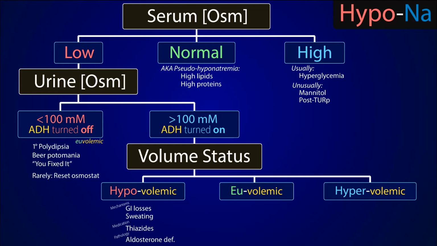The next category here is the hypervolemic causes. I always remembered this as the big three: congestive heart failure, cirrhosis, and nephrosis. In reality, nephrotic syndrome is not super strongly associated with hyponatremia, but you do get a little volume overload. But in these, really, especially congestive heart failure and cirrhosis, the problem is that while your total body sodium is high, you're hypervolemic, your extracellular space is larger, you're for some reason not perfusing well. So your effective circulating volume is down. And to the kidney, that's just the same as being low volume, right?